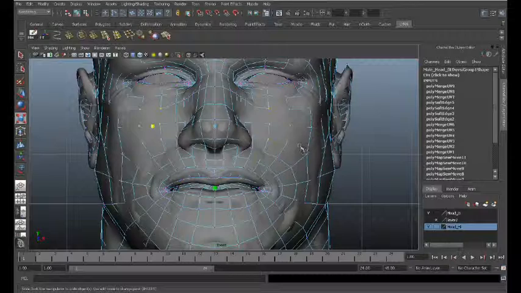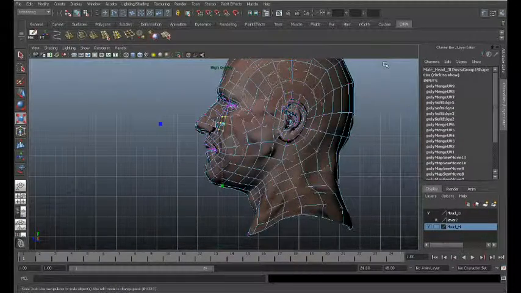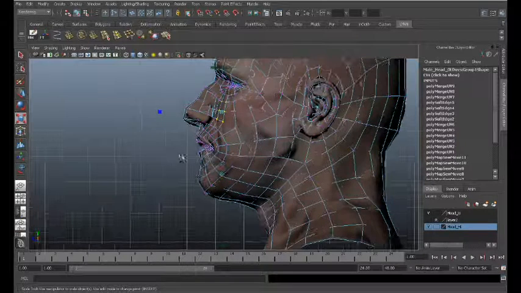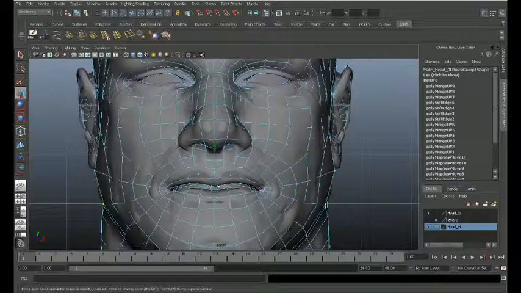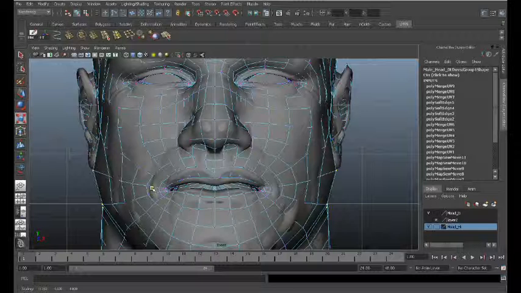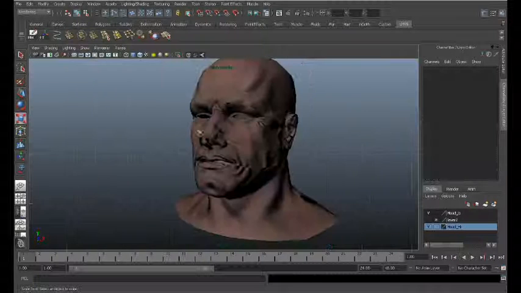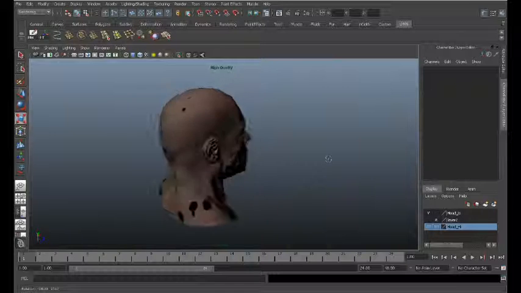Grab these verts on the cheeks, making sure that nothing's selected back there. Move them out slightly, just in the mandible area. And scale those out a bit more. We'll take a look at the texture map before we run it again.